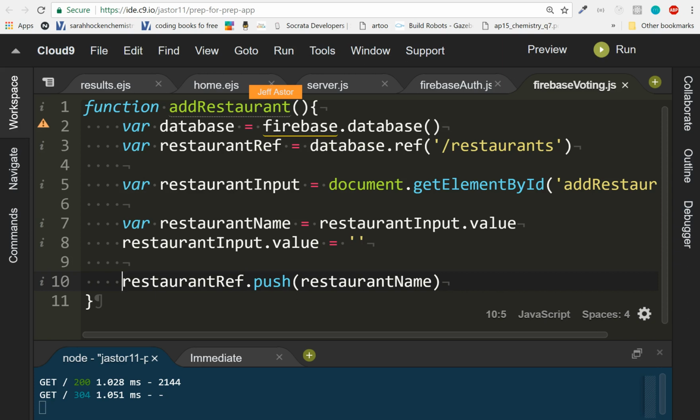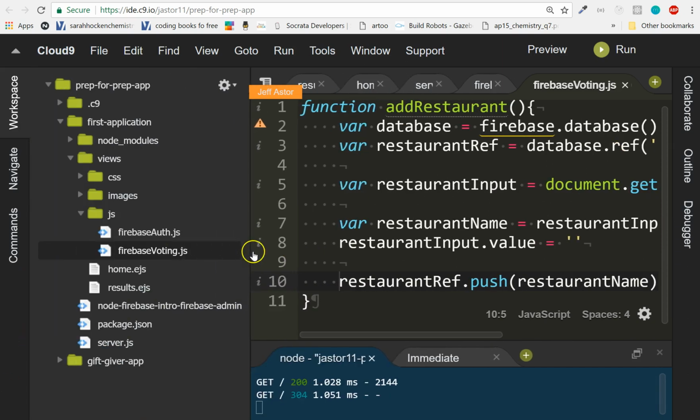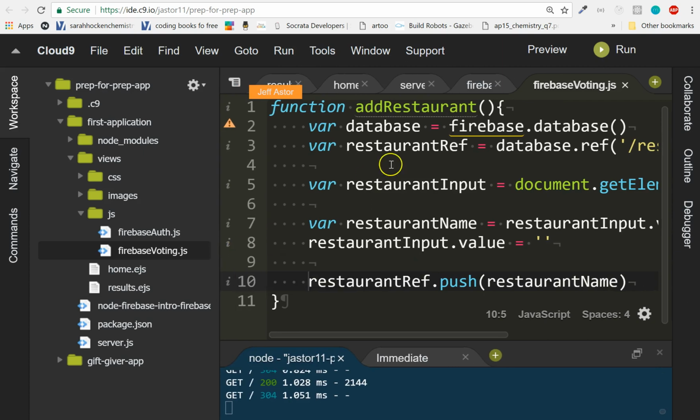Now we can do this on the client, but I think it'd be a fun little exercise to do it on the server instead. Which one is easier? You know what? They're both difficult because there is no better. I would say that in this case, it's a matter of whatever you feel is right. Now, one of them is going to reload an EJS template every time, and one of them is just going to update the DOM with vanilla JavaScript. But in this case, we're going to update the EJS template every time there is a change in the value at the reference we're going to find in a second. So I'll show you exactly what I mean.